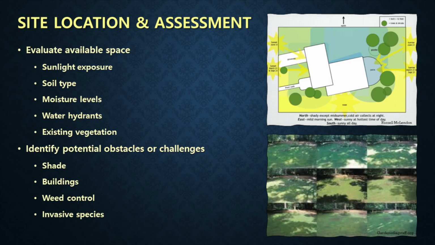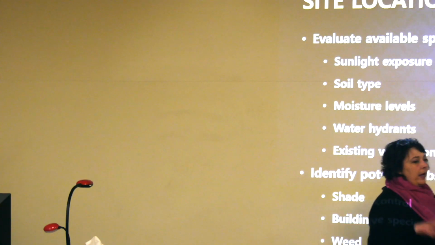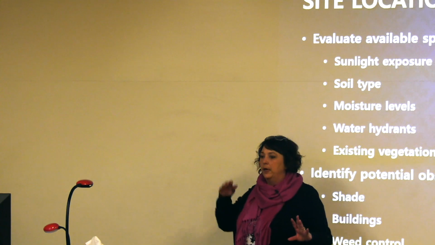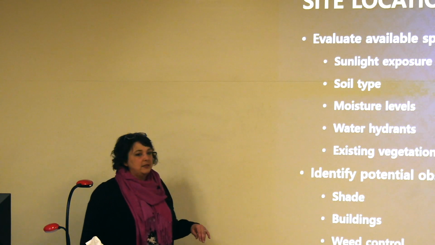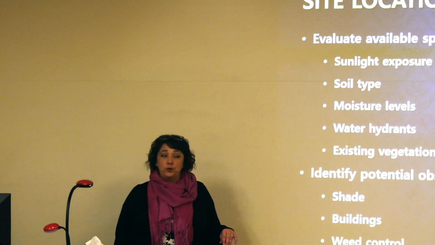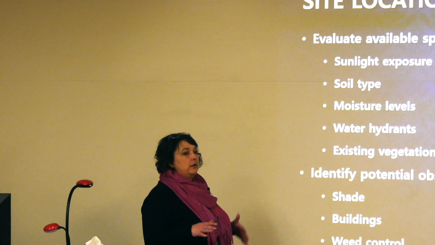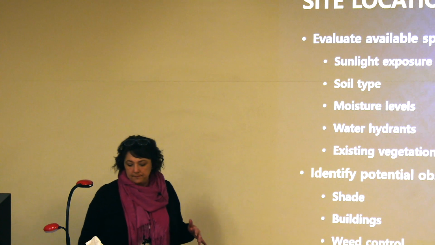So these are some of the things to consider. Even if you have to go out and take pictures every hour, every 2 hours to see how that sun moves through your property, I would say that's pretty important, and that will give you a good idea of where your plot should be, okay?